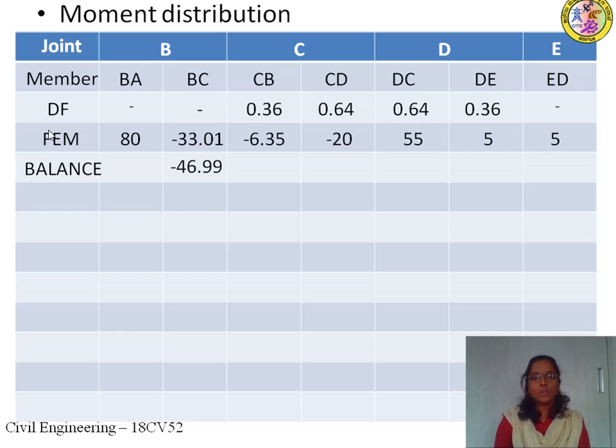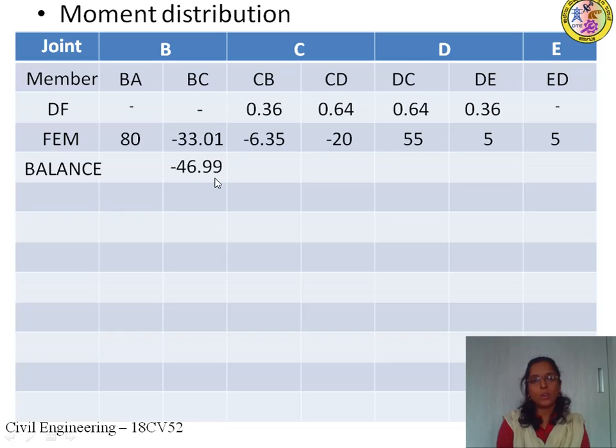So due to the overhanging portion we have the moment of 80. Okay, so this value is fixed, because of the given loading and overhanging portion, and we know that summation of moments at joint B should be equal to 0. So to make it 0 we have to apply a moment of 80 minus 33, that means 47, or 46.99. So that this is plus 80 and this is minus 80, then only the joint will get balanced. Okay, so we have to apply a moment of minus 46.99 kilonewton meter at joint B, that means at member BC.